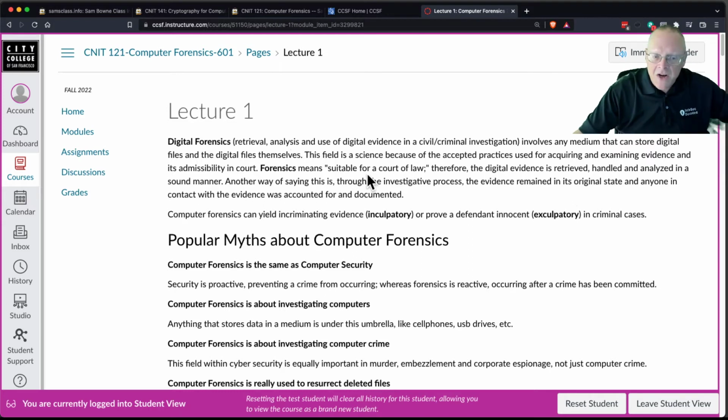So, digital forensics is collecting data from any device that stores data in digital format, like cell phones and computers and iPads and everything else. And forensics is evidence ready to be prepared in court. Now, you've probably seen enough police procedurals to know that there's this thing called hearsay. If you're going to testify in court, if you see something yourself, you can testify about that. But if you just hear somebody else talk about something, that's not evidence. That is hearsay. Only the original person that directly experienced something can testify and have that be counted as evidence in court.